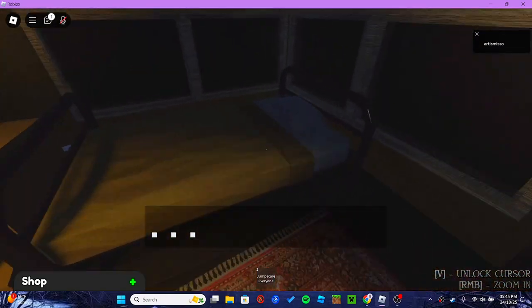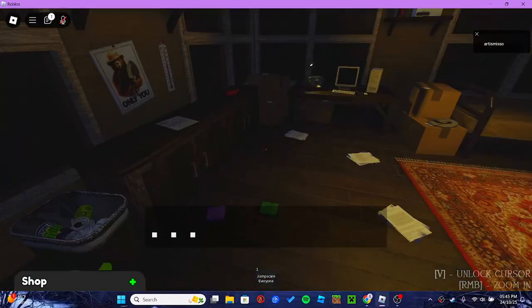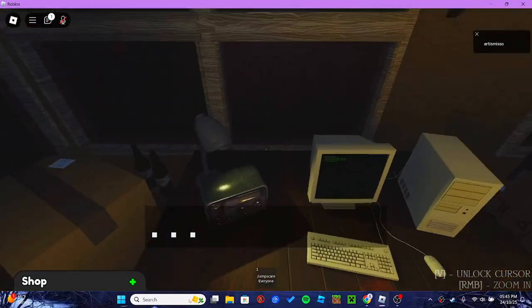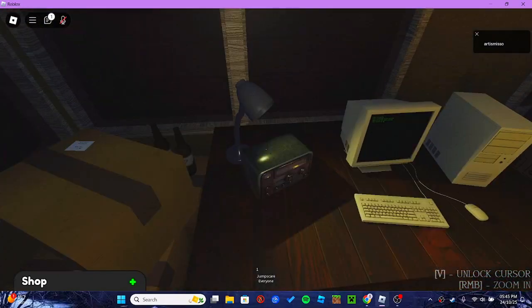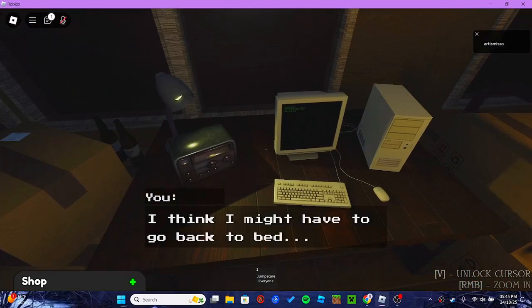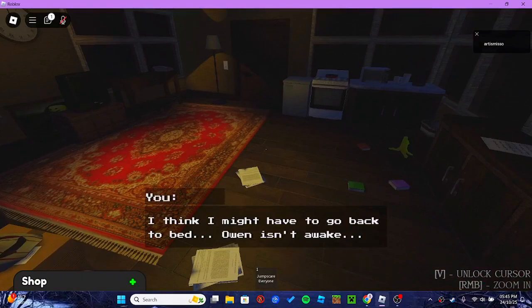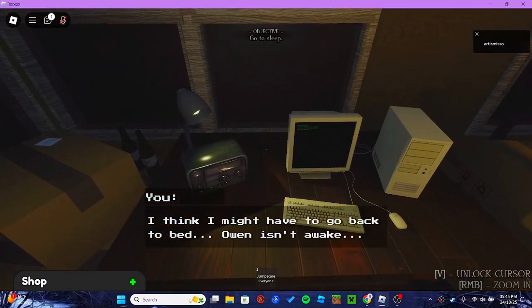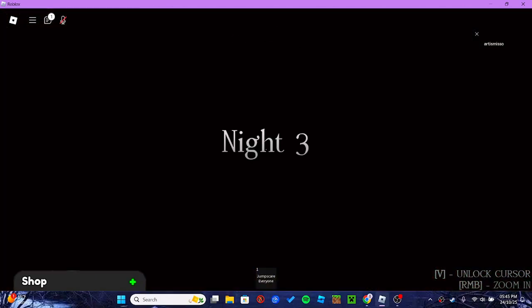Owen's not answering. I'm just gonna hide back on this bed. This is creepy. This is so eerie. And it's still my time too. I think I might have to go back to bed. Owen isn't awake. I would go over to Owen's tower and be like, yo! Wake up! Honestly. Okay, night three.